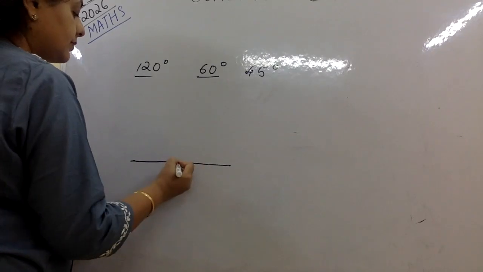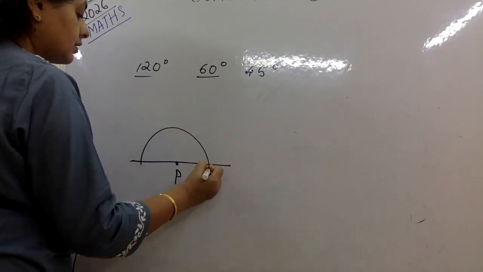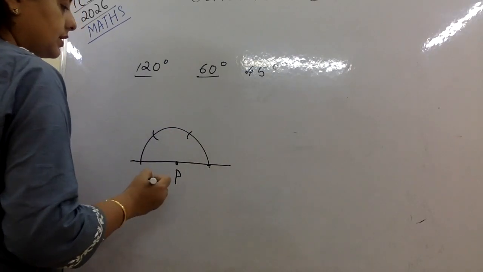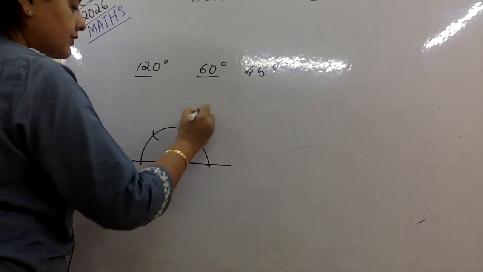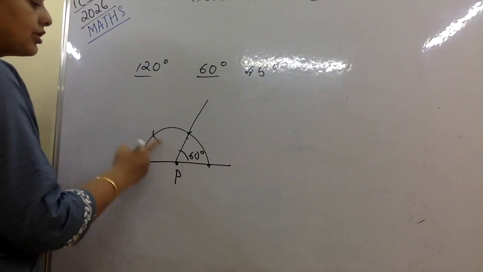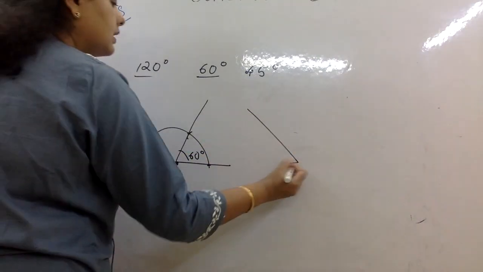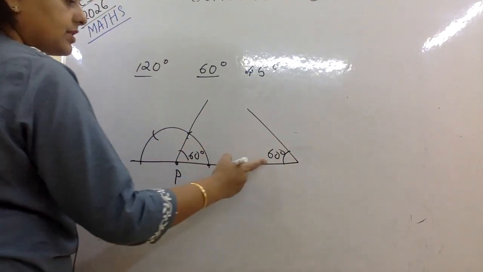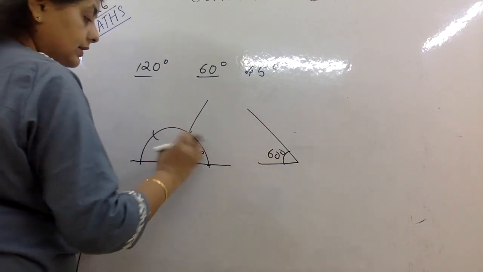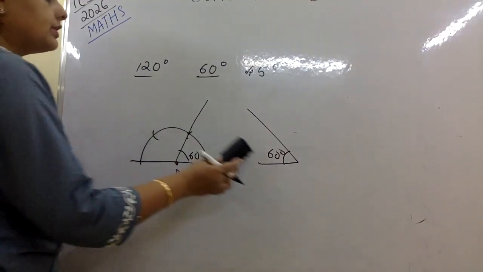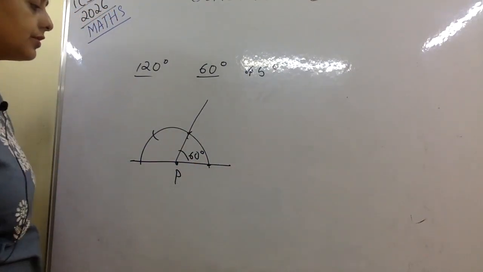Now let's go for 60 degree. 60 degree is even simpler. Point P, semicircle with a comfortable radius, arc with the same radius, arc with the same radius. Now this is the point which gives us the right open 60 degree. As I said, you can also join this and get a left open 60 degree, and the angle on this side becomes the right open 120 degree.